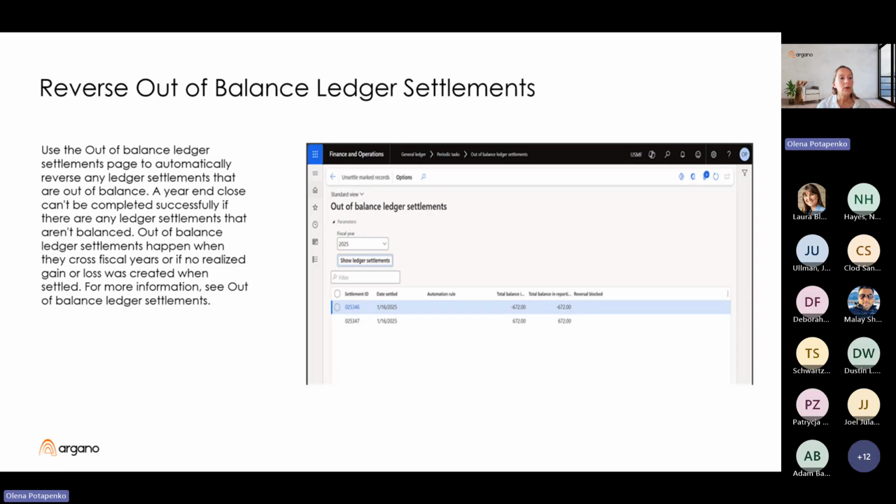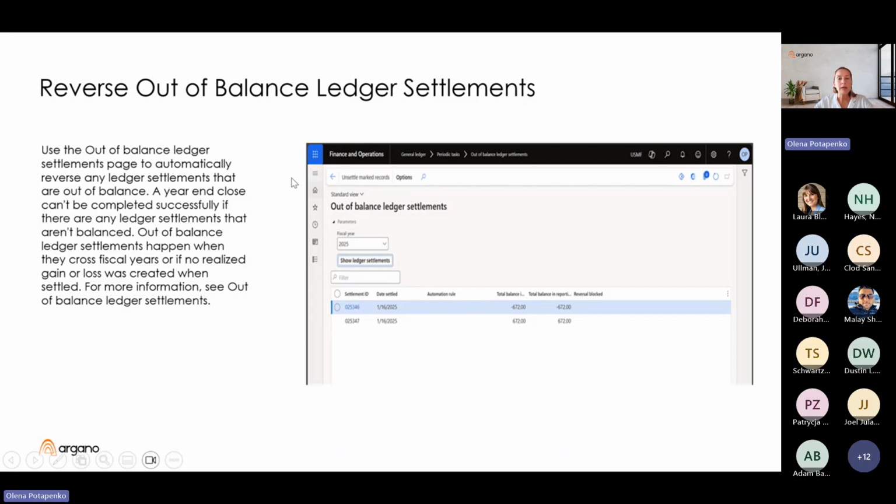And for those who are not aware of what ledger settlement functionality is, it's basically the process of matching debit and credit transactions in the general ledger. And then the settlement of the debit and credit amounts is used to reconcile the balance of the ledger accounts with the detailed transactions that make up that balance.